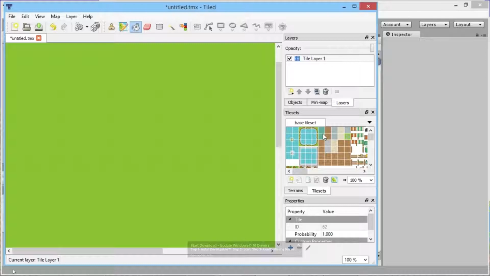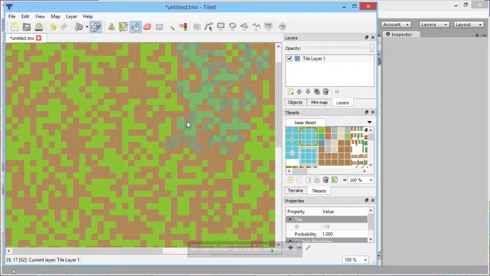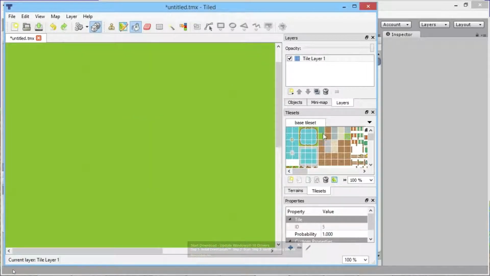And to add a little variety into the world, if we click and drag on both of them to select them both, and then go up to this little dice roll here, it'll randomly place stuff. With the paint bucket still selected, if we go back over this and hit that, we're no longer able to paint the whole area at once because it's randomly painted one or the other all throughout. A better example would be selecting a green and a brown one, leaving it on random with the paint bucket, and hitting that. See, it randomly places stuff all over the place. So it's an easy way to add a tiny bit of variety into your game. But you probably wouldn't want to just have green and brown things all over the place.